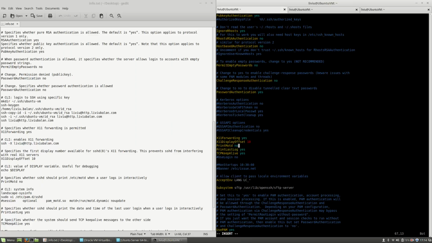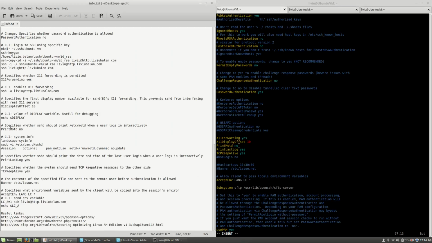Next is the print mode T. Here you will see the description of what this option is doing. It specifies whether SSH should print ACC mode T when a user logs in interactively. This option is set to no, and I recommend you leave it as is.